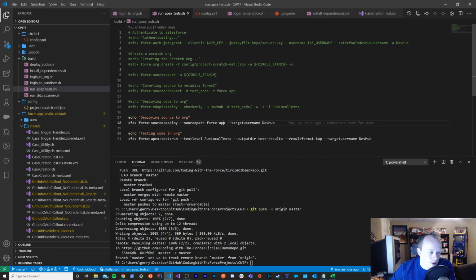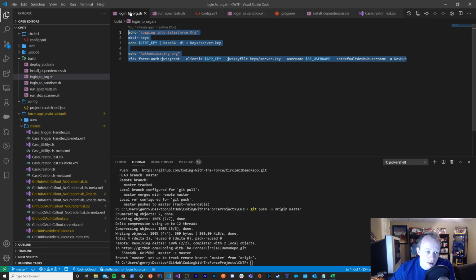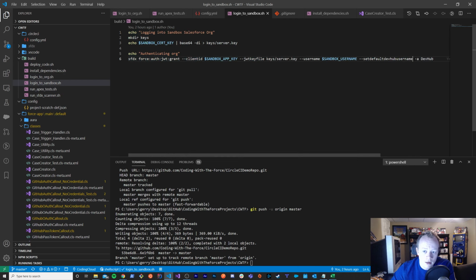So the force-app folder in your GitHub repo is going to be the source path for your code and configuration. And then it's going to log in to your Salesforce org to deploy this stuff using the DevHub alias that we set up when we did, well, log into sandbox here. So we said we logged into our sandbox and we set up the login alias as DevHub.